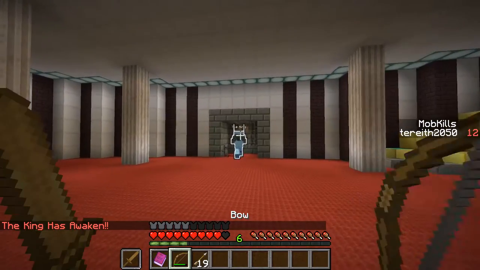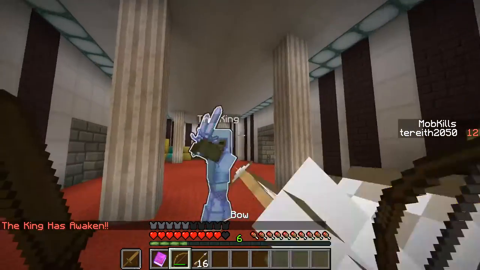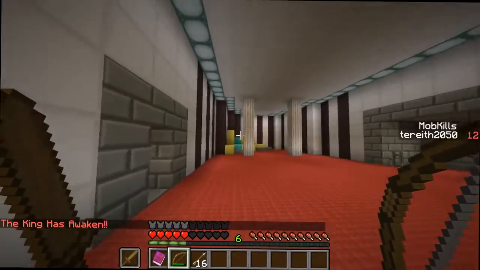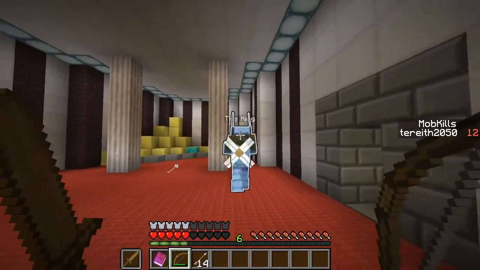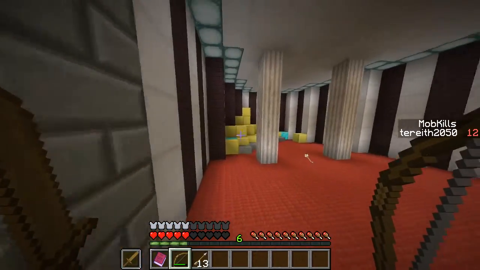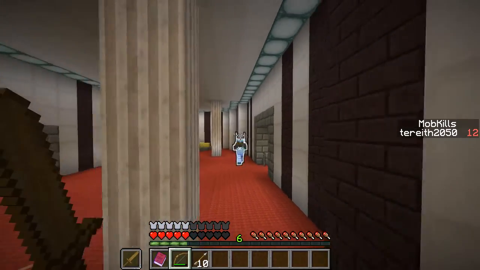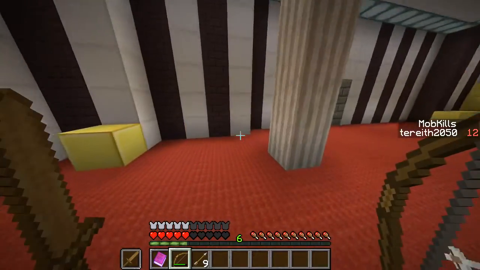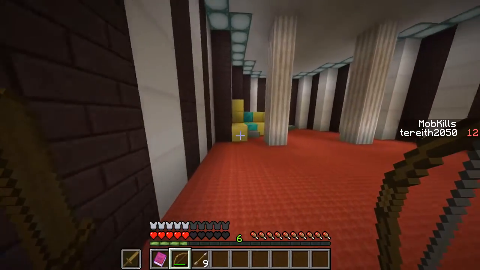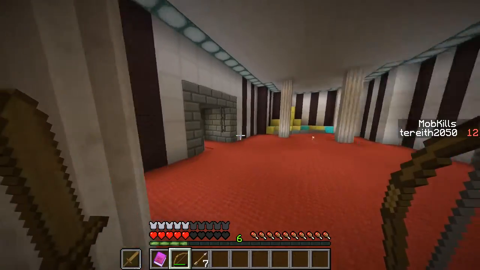Oh no, the king! Okay, this is gonna be hard. Shite. Ow. Oh no. There is not even a knockback, so... I think we can do it. It's quite alright. You know, it's kind of like a boss battle when I did it in another arena. It was quite funny, actually, but, you know. And I like the outline that he has.